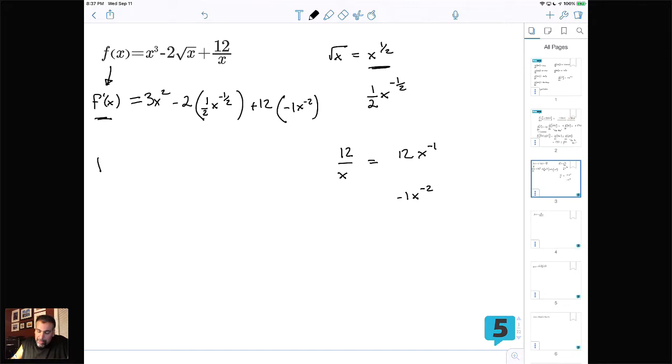I always think it's early in the year, it's a really good opportunity to start talking to our students about how we simplify these things. So the final answer I would expect on this one would be, let's see, that's going to be -1 over the square root of x, and that's going to be -12 over x squared. I want them practicing the simplifications, so I'm going to have them do this. So the reason for this problem is getting students to match it to the one-steps directly. We want them to make sure they look exactly like the one-steps they're working with.